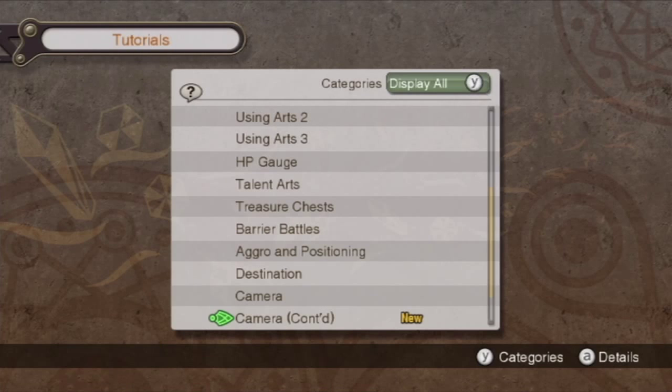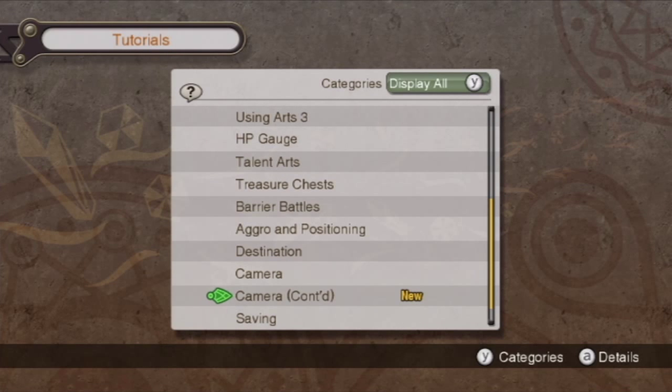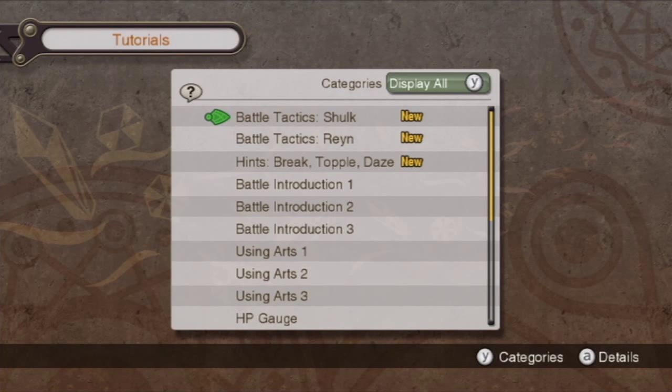Actually, I may as well show off the tutorials, because there are a couple of tutorials that don't get shown off, like camera continued, with more details and such. You can even read up on battle tactics with the characters that you get along the way. I was trying to say along the game, I'm like, well, it's kind of obvious it's a game, but still.